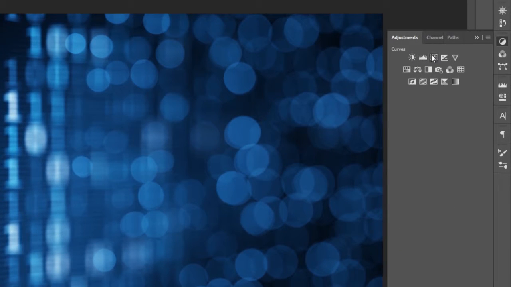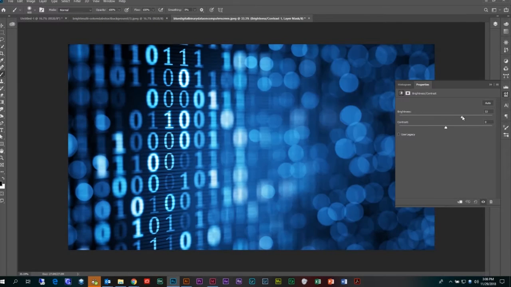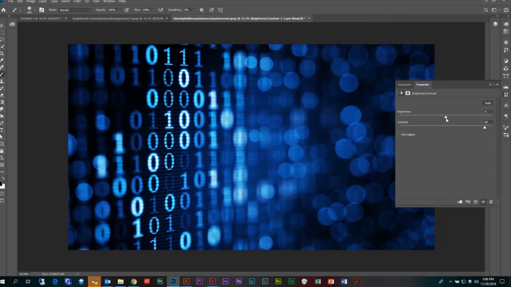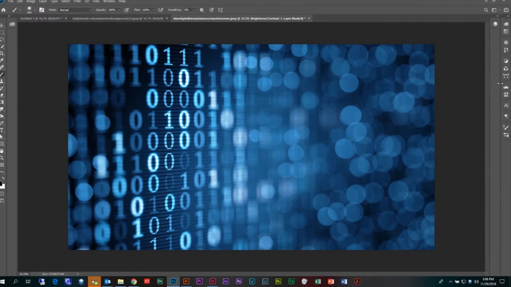So with this particular image, we have this top row with a lot of different ones: brightness and contrast, levels, curves, exposure, and vibrance. So you have a choice of how you want to go about doing this. If you're very simplistic, you can easily go with brightness and contrast, which will allow you to readjust these in different ways. With contrast, you're able to pull out the bigger range between the lights and the darks, so this is going to bring a little bit more black and light into the whole thing, or you can bring it down to less contrast, which is going to make it look a lot flatter in range between the two. So you have a different style with that to go with.